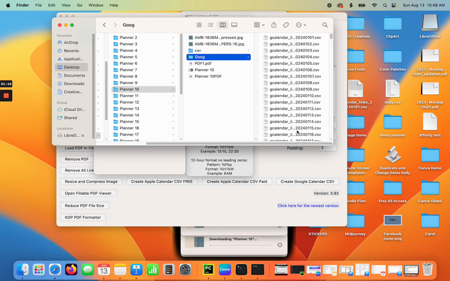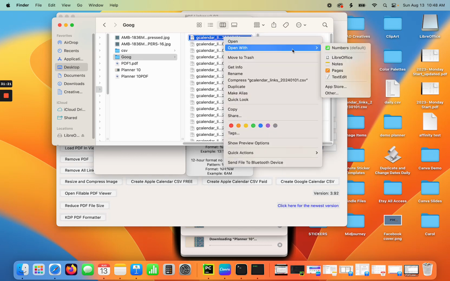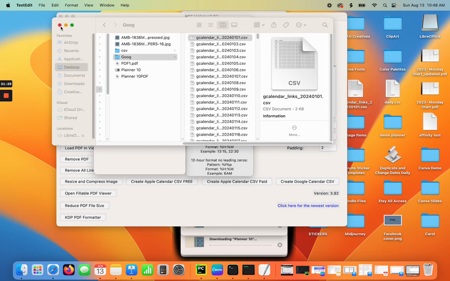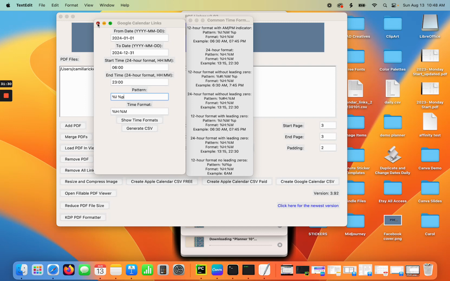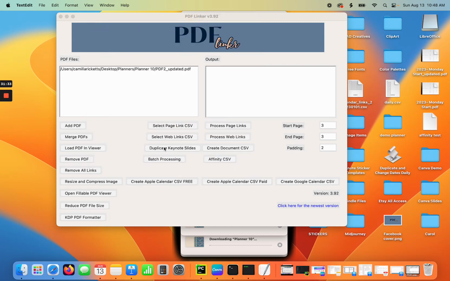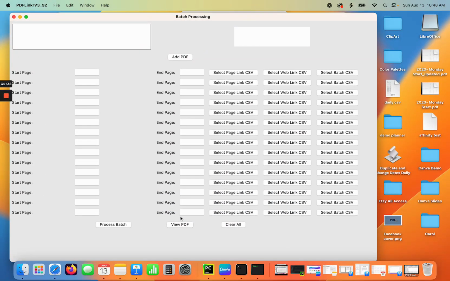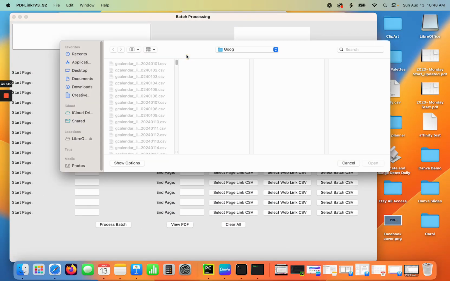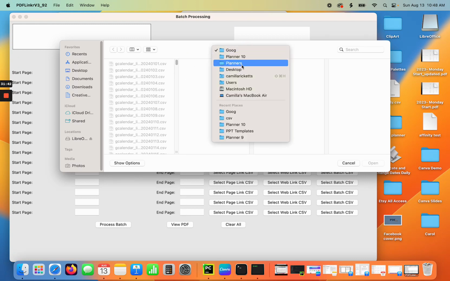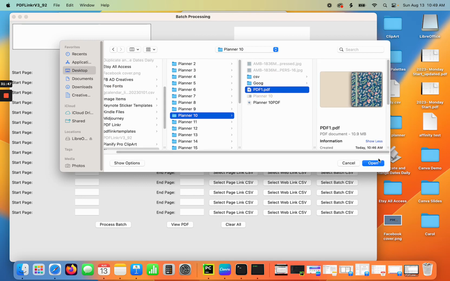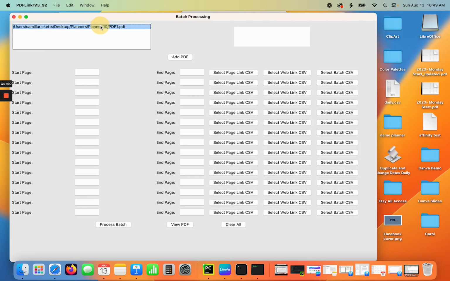now I have the entire year ready to link. Let me make sure that it created the correct. Yes. Wonderful. Okay, so now I don't need to edit anything there. So now I can go into the batch processing. And I really am very happy with this. So I'm going to add my PDF that I'm working on, the most updated with all the links. Okay. All the document links are ready.